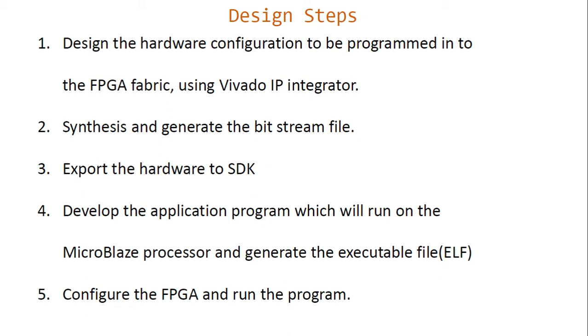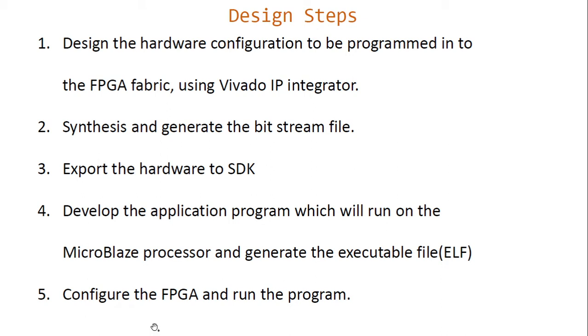So the first step is to define the hardware configuration which will be used for programming the FPGA fabric. As you know, Artix 7 FPGA is a complete FPGA fabric. It does not have any built-in hard IP blocks in it. Whichever blocks are required in your design, you have to manually add the soft IP core, and accordingly the FPGA fabric will be configured. So you have to define all the modules which are required for your application in the Vivado IP integrator during the hardware configuration design phase.